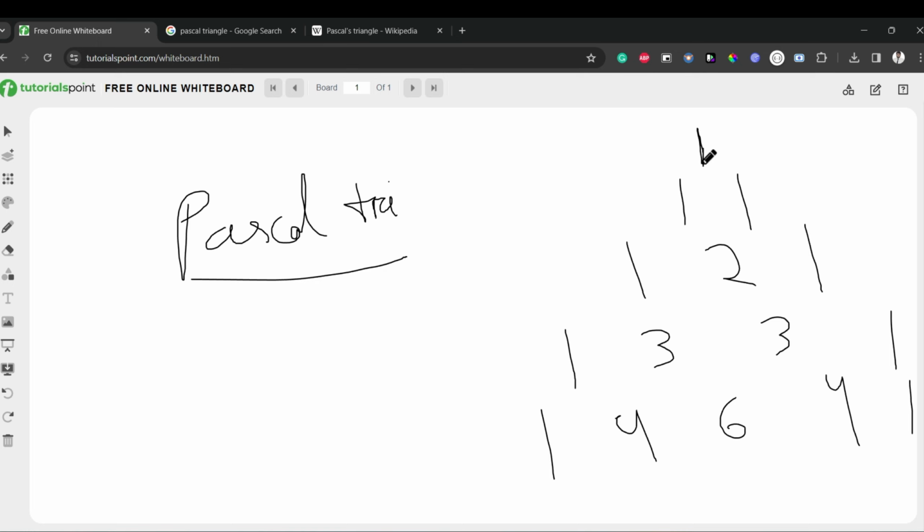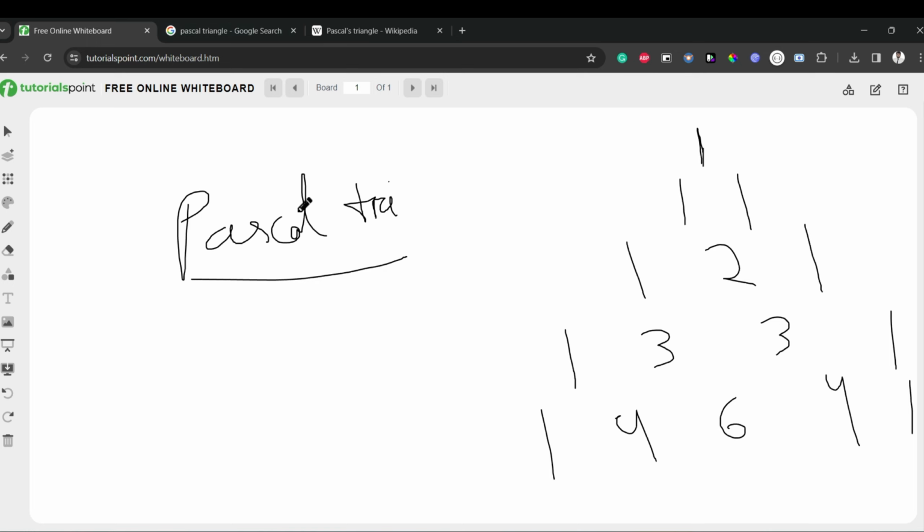There are two kinds of logic I am going to cover. It depends on you which logic you choose. There are many logics for the Pascal triangle, but today I will explain only two. I am going to store the Pascal triangle values inside a 2D array. We already started the 2D array concept. I know it is not fully covered, but this is also helpful for you. After that I will solve two more questions on 2D arrays. Now this Pascal triangle problem I am going to cover.